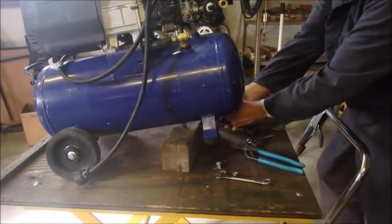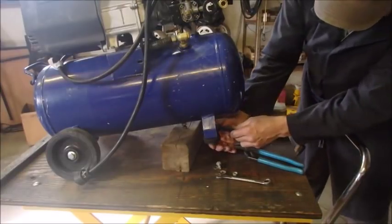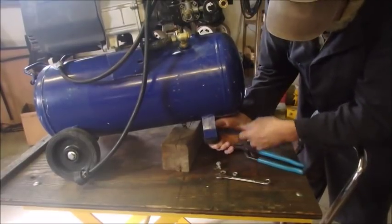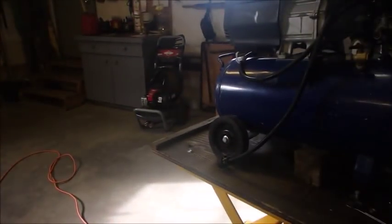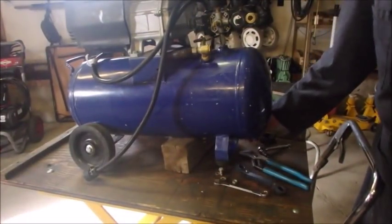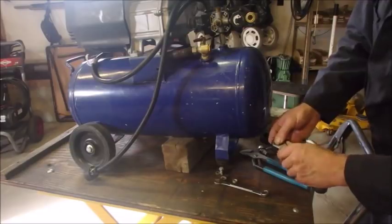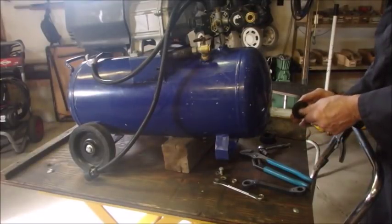I'm going to get a ratchet, and I'm going to get a better set of these when I grow up. Let's have a look together to see how this looks — that's good, right? Can you see that? So that's going to be just great. But I'm not going to put these on just yet because I want to weld a handle onto this somehow. So let's take it off.